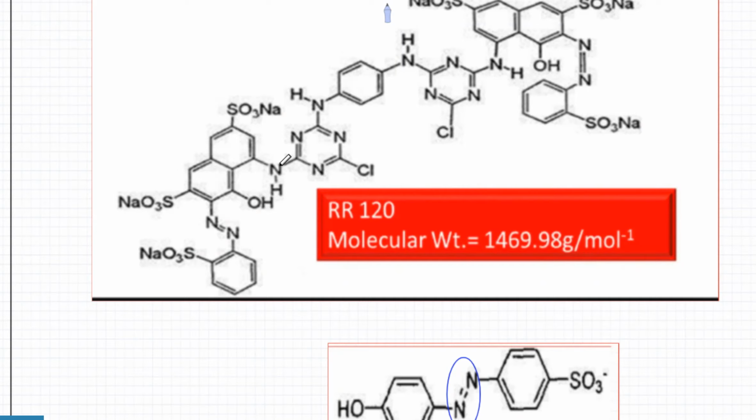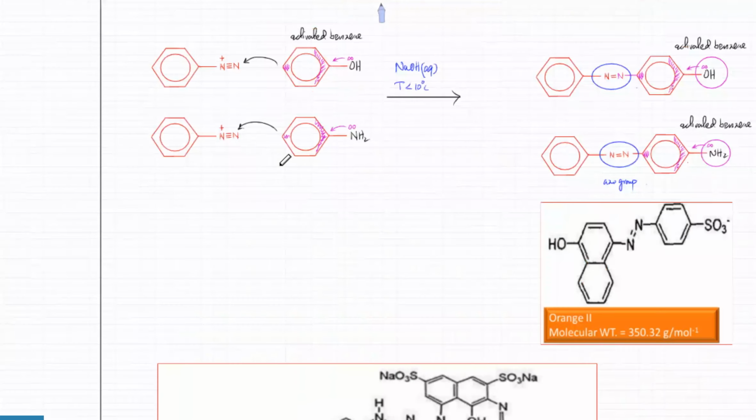So that's the tricky part. If you know the molecules, it's easy to make the product. You just have to put an N double bond in between, and you would join them up. But if you know the product, it's harder to figure out what the reactants are, because you have to decide where this came from. Did it come from this benzene, or did it come from this benzene? So one of them is activated. It's going to belong to the other benzene. So let's do a couple more examples similar to this.